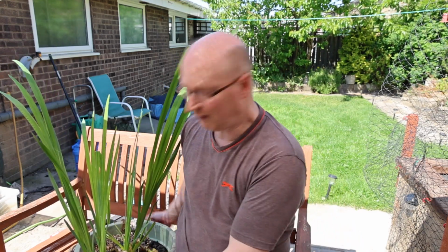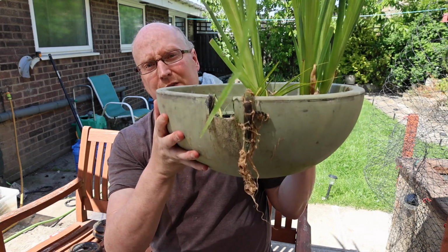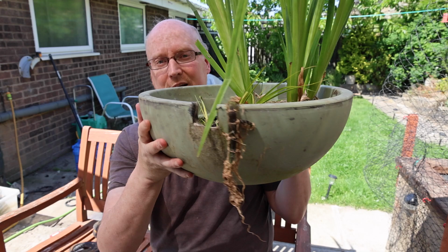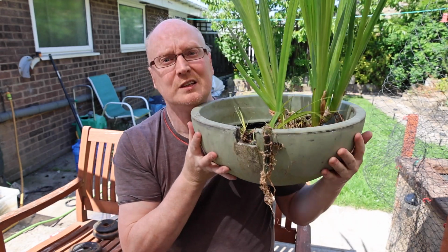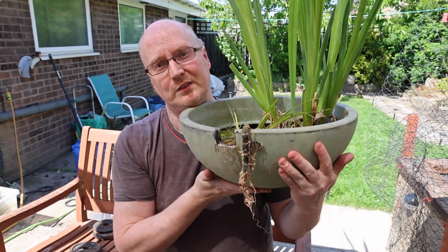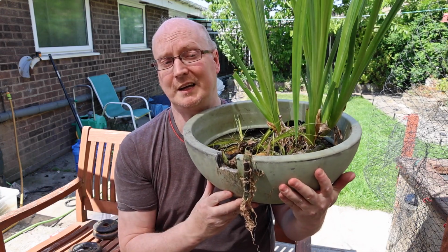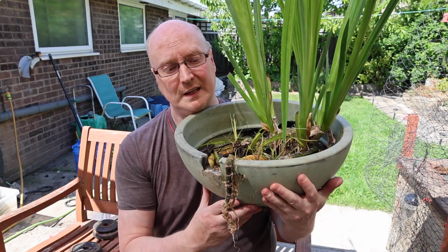I want to talk about filter bowls in terms of building them and how they operate. As you can see, I've got a filter bowl here with a little hole at the side of it to allow water to drain through. Now unfortunately what happens with these is water falls back down the front, and if it's on a platform like a sleeper pond, that water gets on your wood and can rot it.